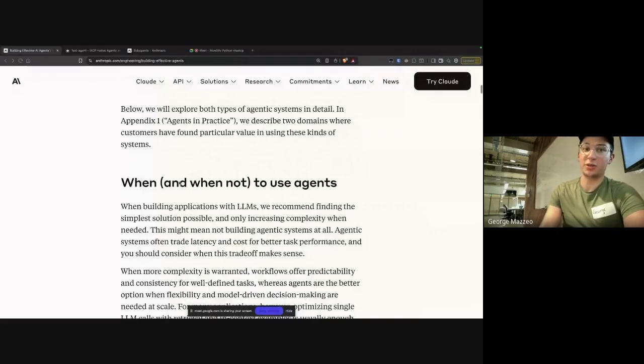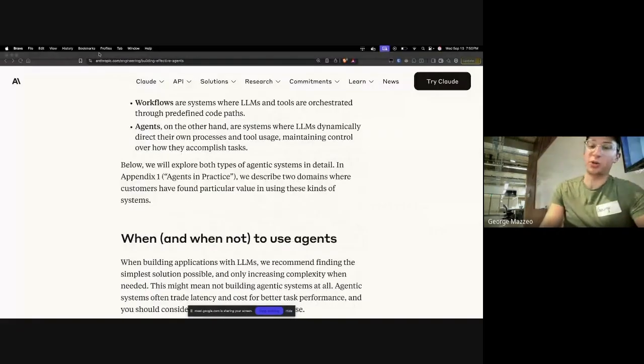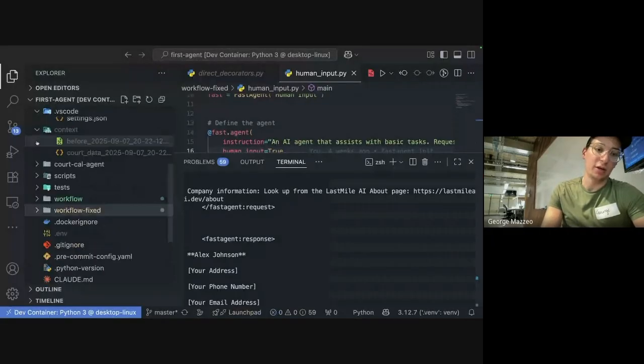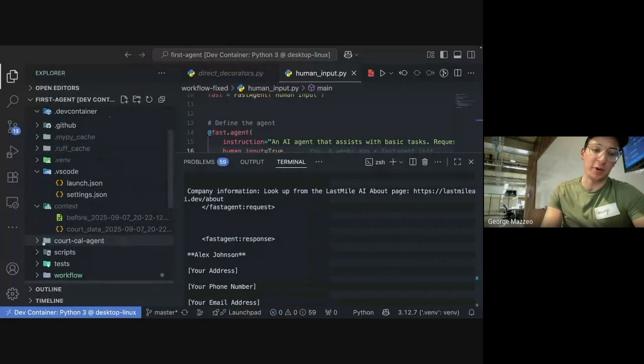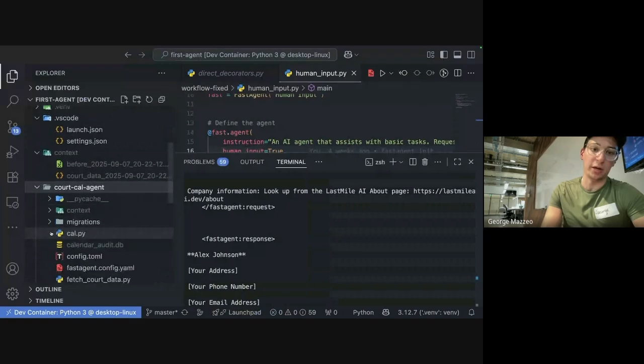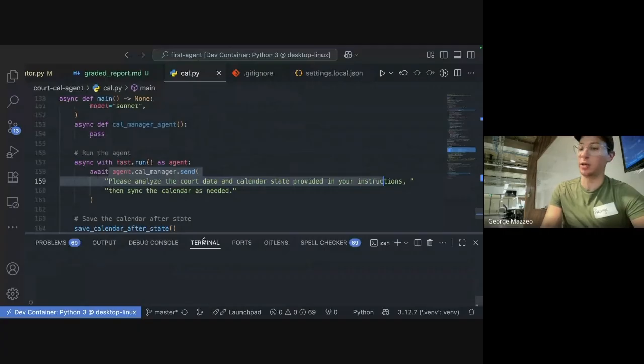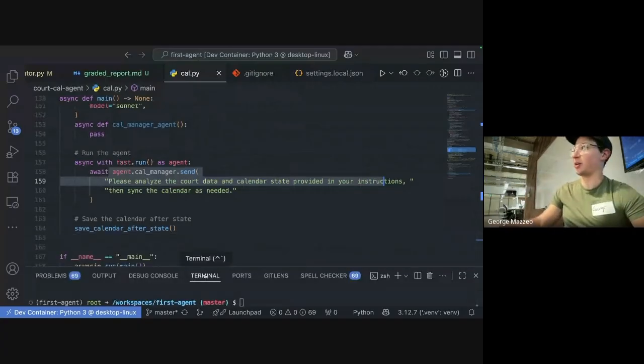Using this Fast Agent library, I'll show you one agent that I have built with this. This was for a friend of mine who's a lawyer. Every day he has to go to the Travis County Court website and look at their web calendar, and see if any of his court dates got moved or the locations got changed.